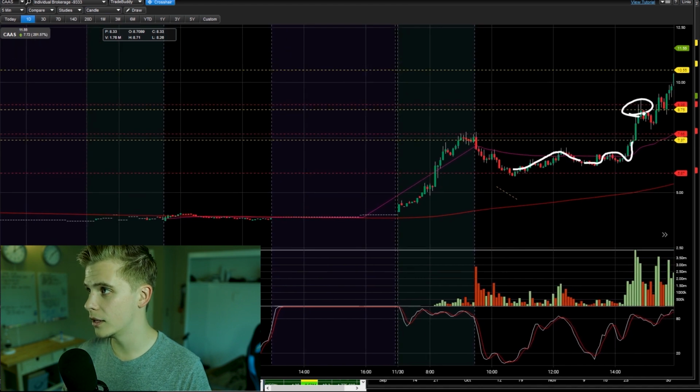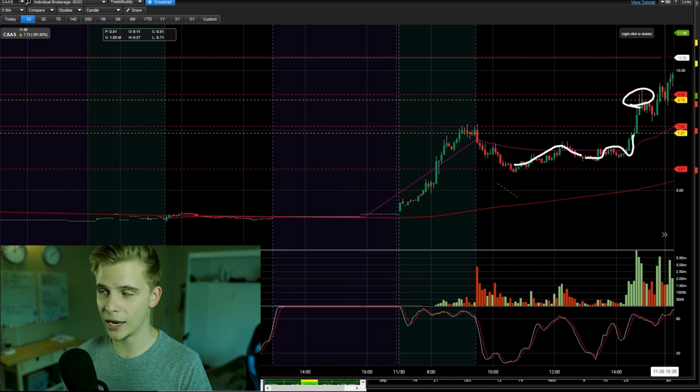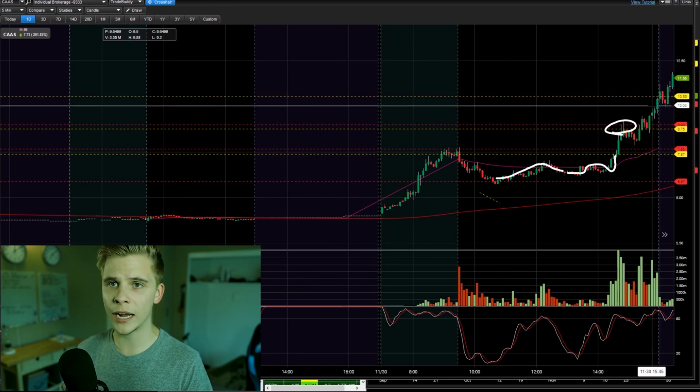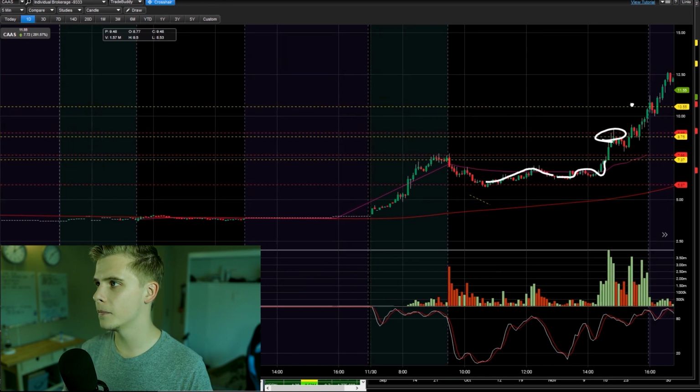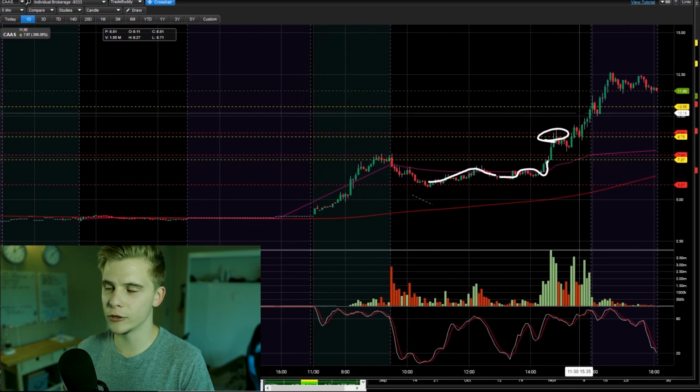Kept moving on upwards. Next level that we have on the chart is around 1050s. Once again, I had a partial limit set there to lock in profits. Ran up there, filled me. Now I have a tiny bit more shares left, not that many, but it still is going up even further. And that's how I plan every single trade.